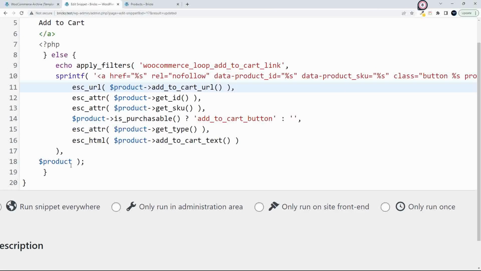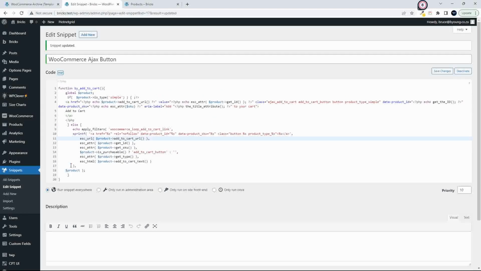And that's why when it outputs on the page, we have the different values for the button. And that's over and above the button that we've specified here with the add to cart, because we've said for the simple, don't use this, rather use our Ajax information over here.